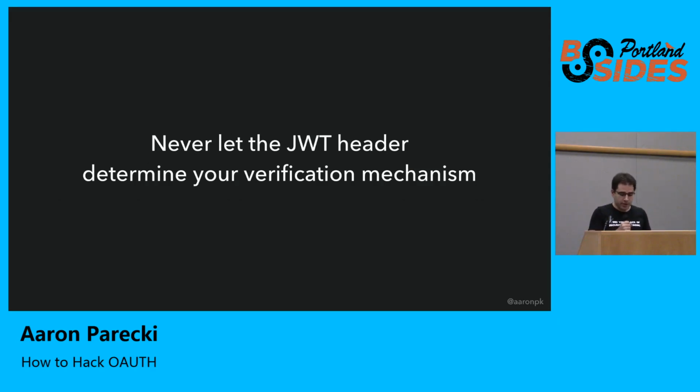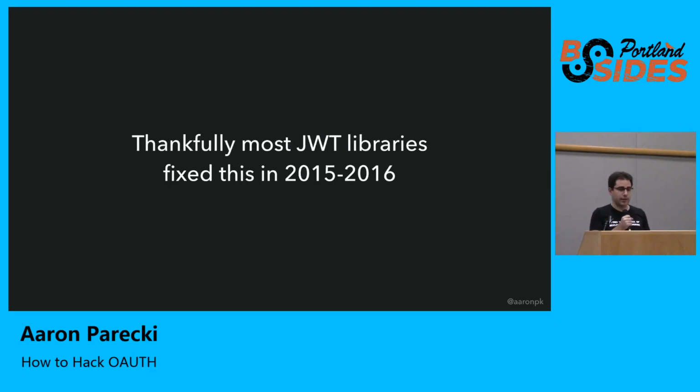The other good news is that thankfully most JSON Web Token libraries fixed this around 2015, 2016, pretty quickly after this was made public. And the fix is that in your code, the library now requires that you specify which algorithms you want to be able to use. So it's only kind of a fix, because if that code says you support both public-private key and shared secret, this attack still works, because you can still trick it.